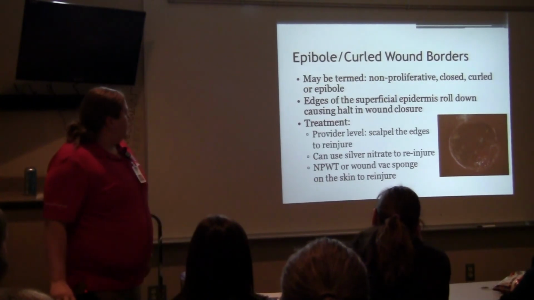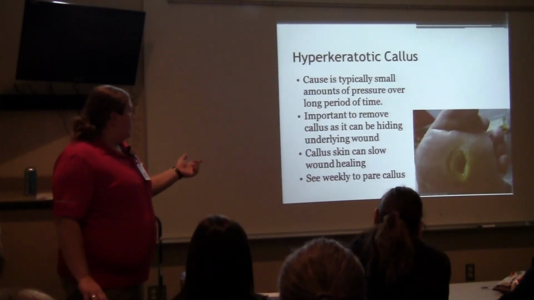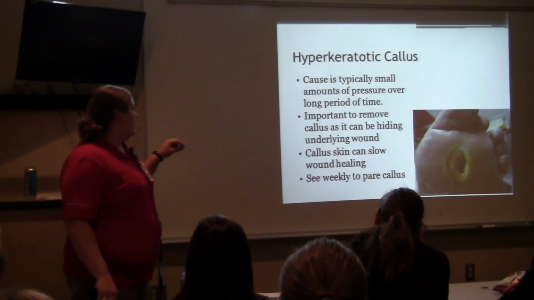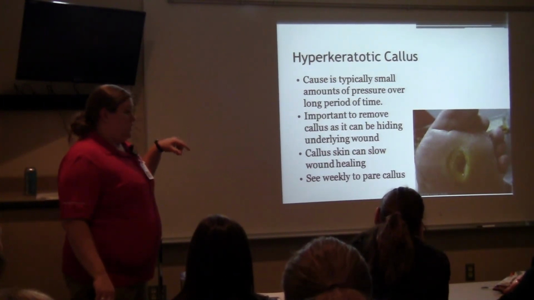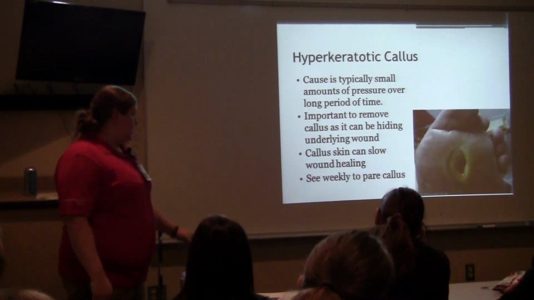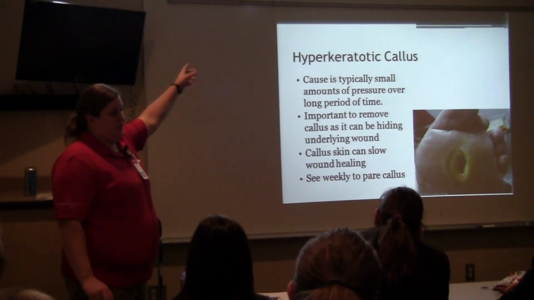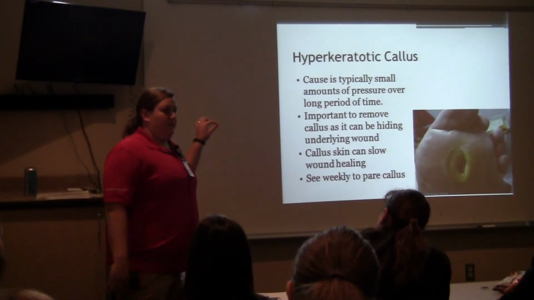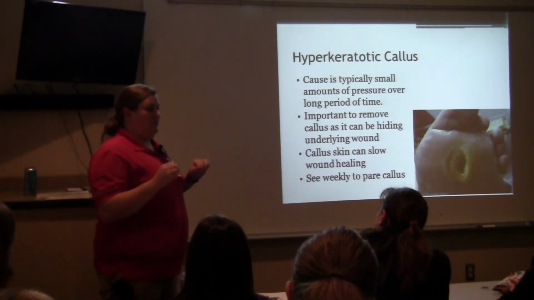Another one that we will probably see commonly is diabetic ulcer. It's usually small amounts of pressure over time, usually gets calloused way up. Usually we have no idea what's underneath that because there's so much callus around it. Typically what I do with this is refer them to the podiatrist because they have a lot better tools than I do. I have a scalpel to do this with, and they have lots of little grinder tools and stuff.